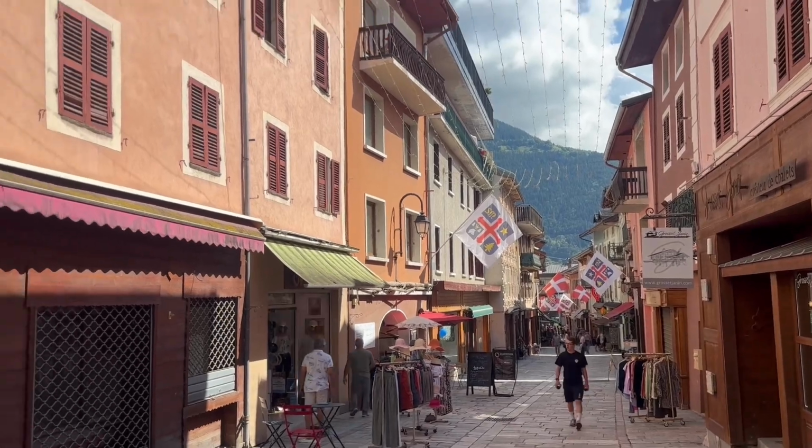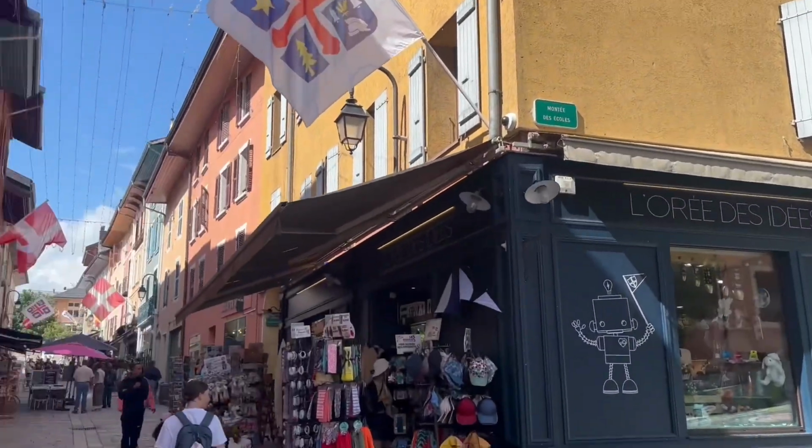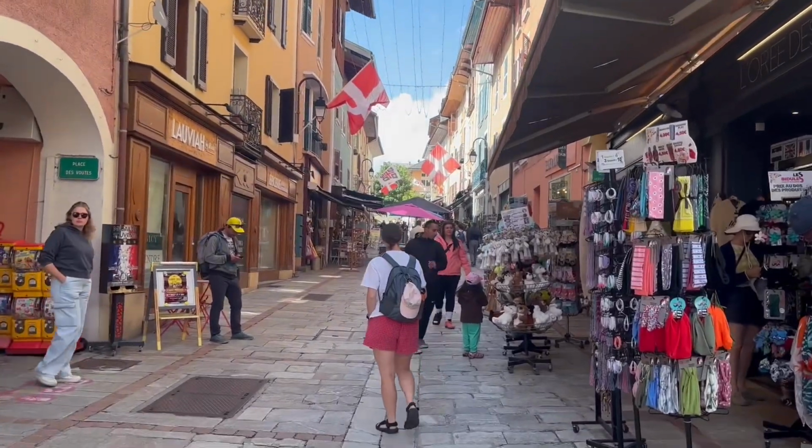We then continued to walk through the town, just exploring some of the little shops and other stores there as well, before heading up to start the Tour de France. Alright, starting official walk up now. Local time is midday. We're expected to come past about 20 past 4. So, got a bit of time up our sleeve.